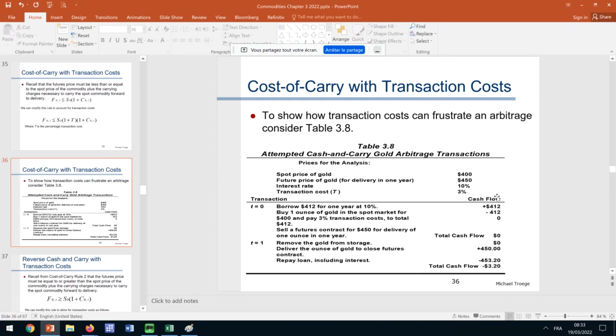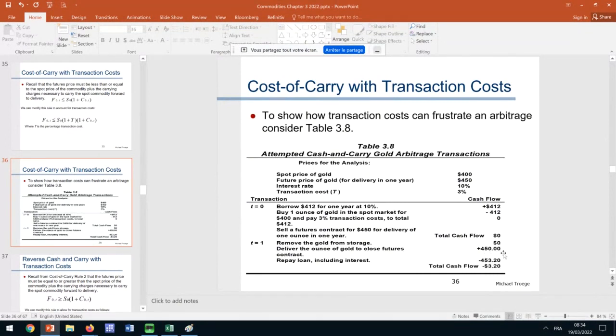So indeed, in this case, we have to borrow the money to buy the gold, but also to pay for the transaction costs. Remember, we want an arbitrage operation, so we don't want to invest anything, and we want to construct a portfolio that pays out a future cash flow with certainty. So we have to borrow the transaction costs and the amount of money we need to buy the gold. As usual, that has a zero cash flow in time zero, but of course we have to borrow more.